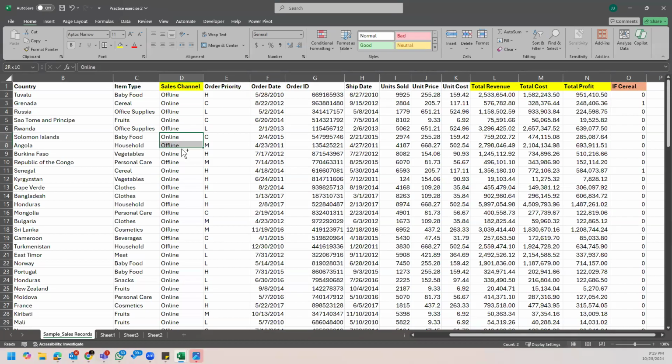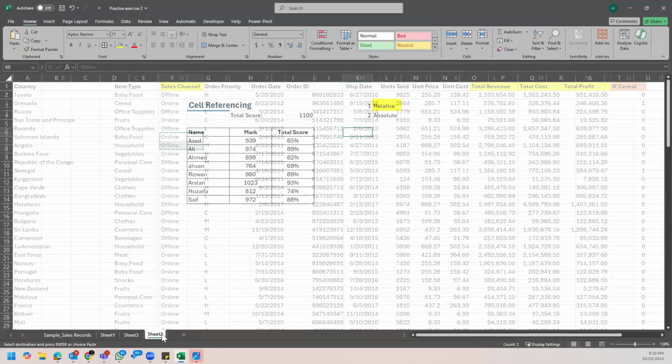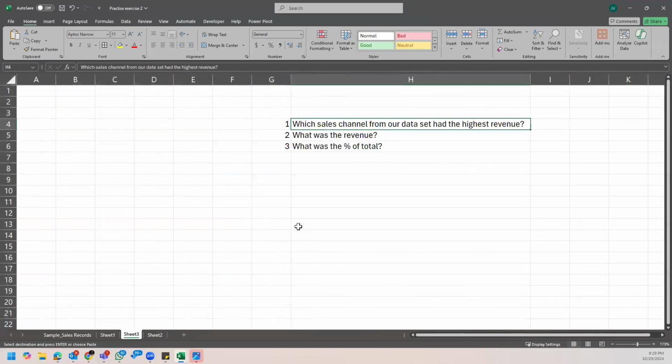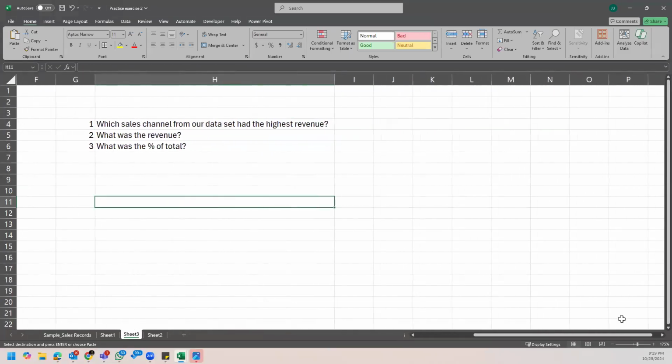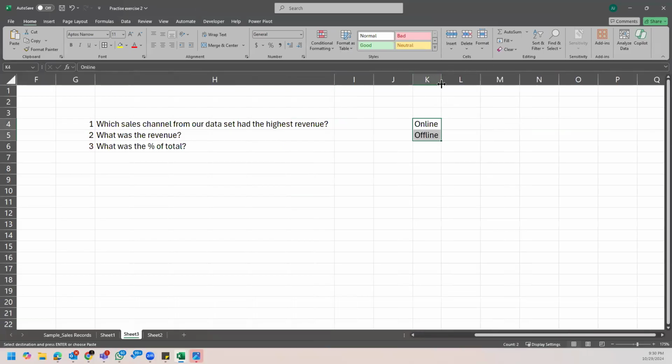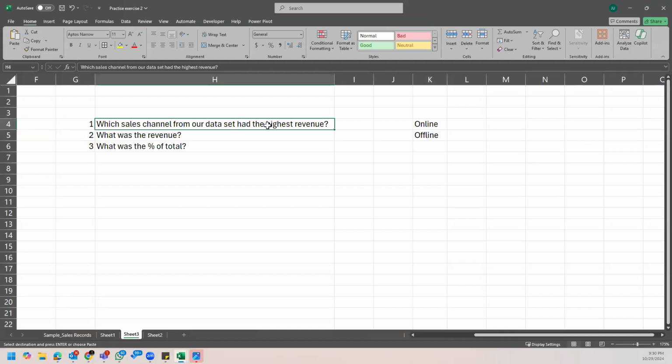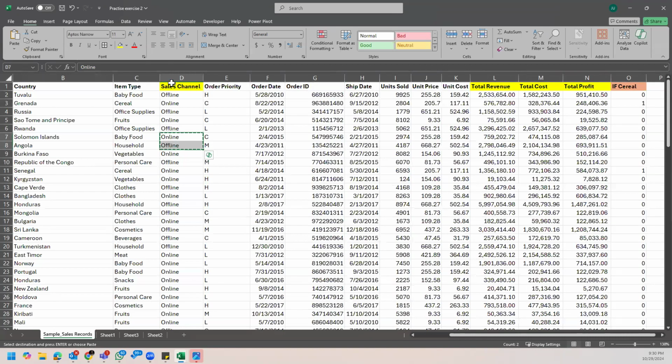Since they're just two, I'll take them to a sheet first. We want to know the highest revenue for these two sales channels from this column, sales channels, where we have offline and online.